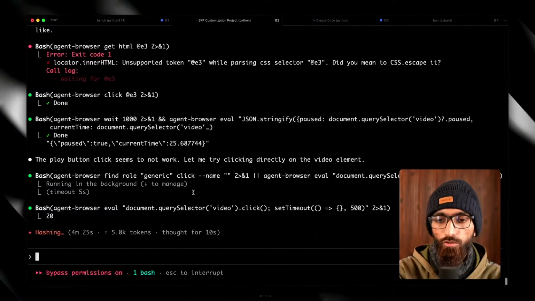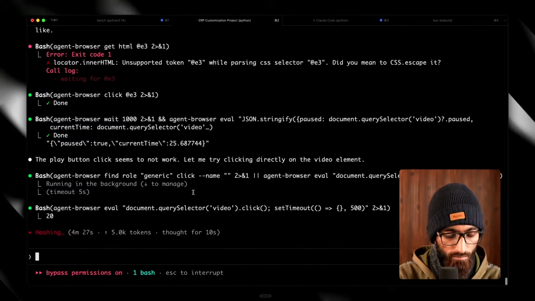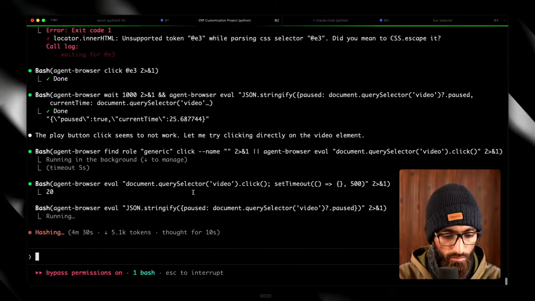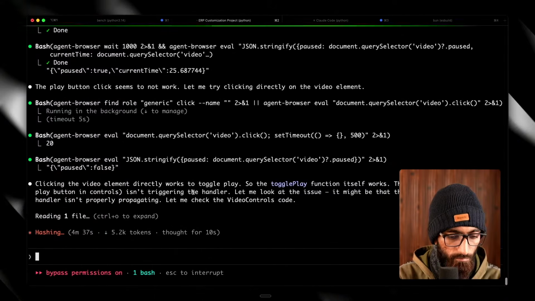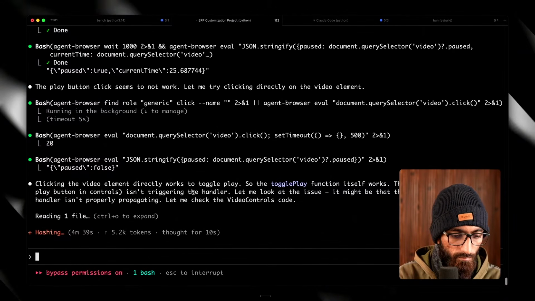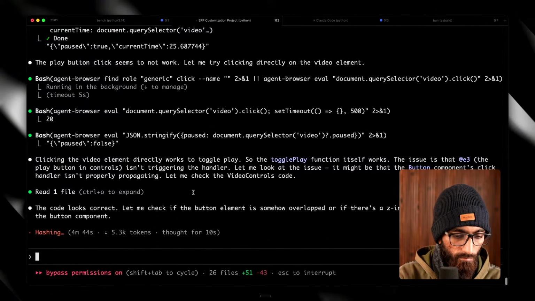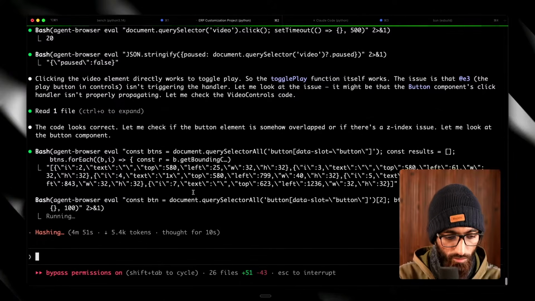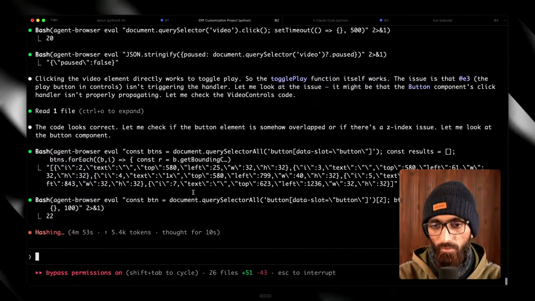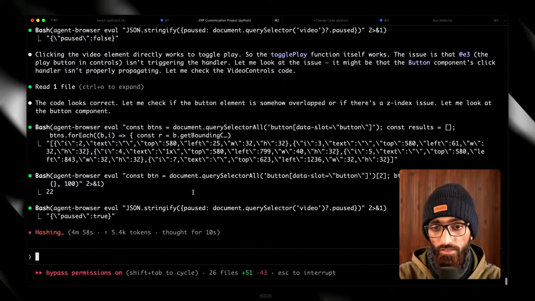Some things just don't work directly in a headless browser, or it's not able to get it to work because the DOM may be complex. I think the context is polluted too much now, so the performance goes down pretty quickly after 30-40% of the context window.